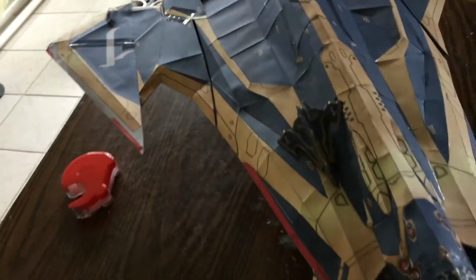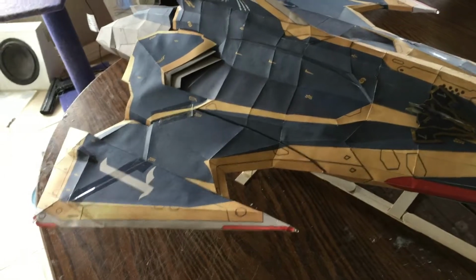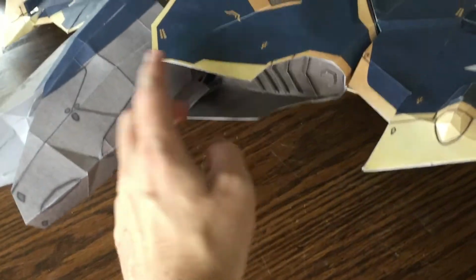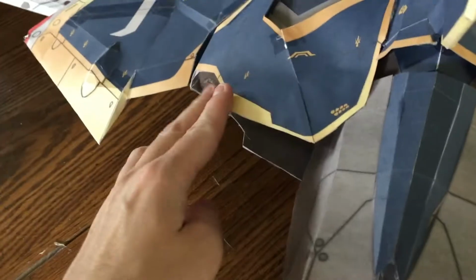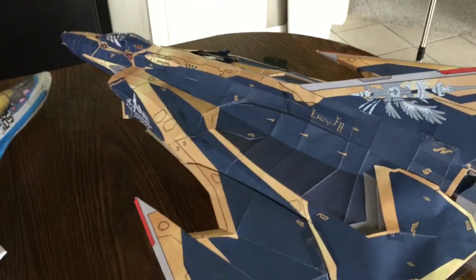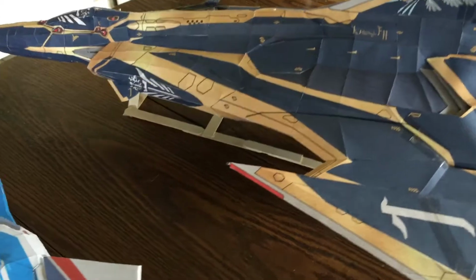So when it comes to the Mikomo variant, I'll be able to take what I learned building this variant and make sure I build the Mikomo variant a lot better. Especially considering I really want to get this area here properly built, because there are some inconsistencies you really can't see on camera, but in person you can really see them. Like this right here. Like I said, this is my beta build, and even with these small nitpicky inconsistencies, this thing is still a very beautiful aircraft.